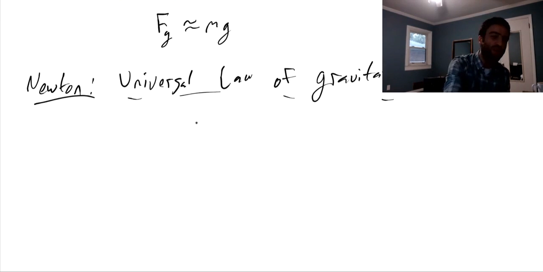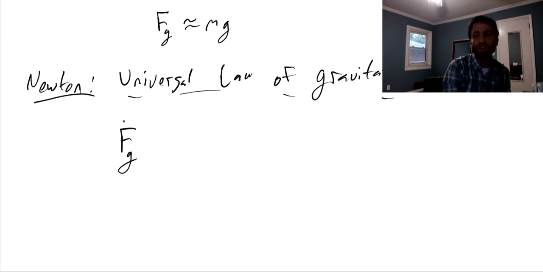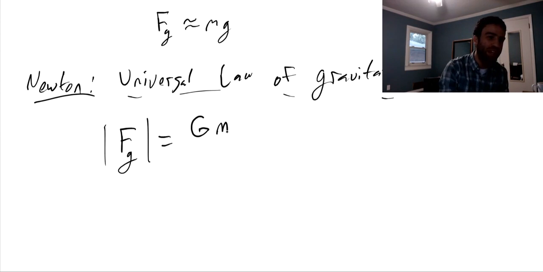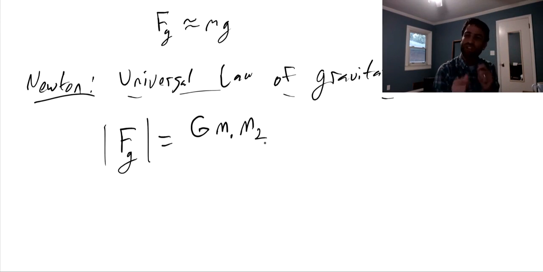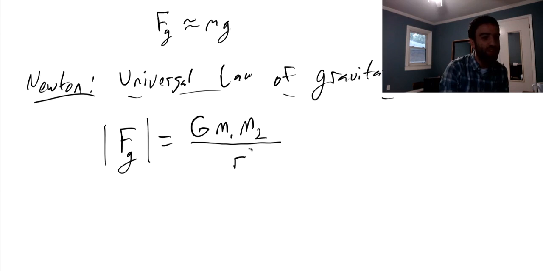What he actually said was that the force due to gravity between any two objects, right? Whether that's the Earth and the sun, or the apple and the Earth, or two pieces of fruit in a basket, or me and this laptop screen, doesn't matter. The force between any two objects has the following magnitude. The magnitude of that force is given by some constant called G, multiplied by the masses of each of the two objects that we're thinking about, divided by the square of the distance between them. Okay. So if I have object 1 with mass m1 and object 2 with mass m2, and those two things are the distance r apart, the magnitude of the force due to gravity is given by G times m1 times m2 divided by r squared.